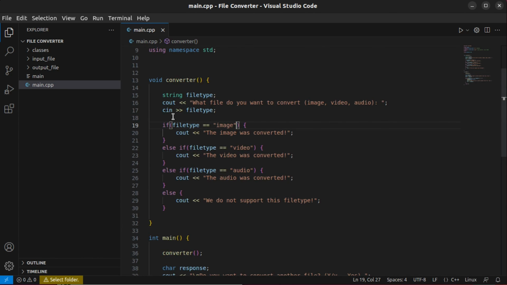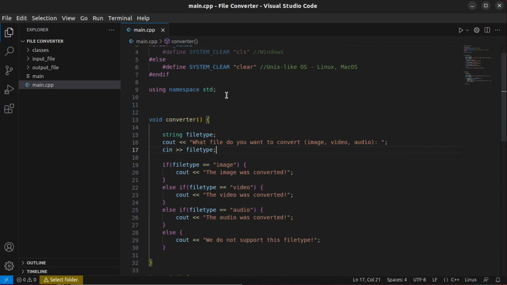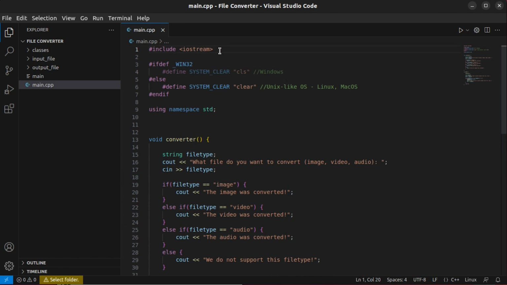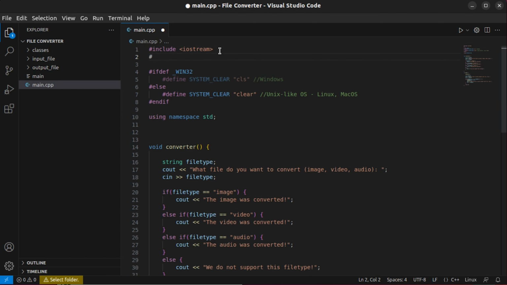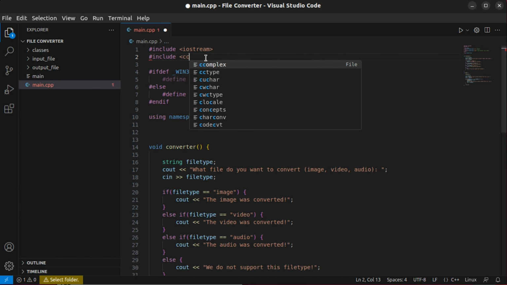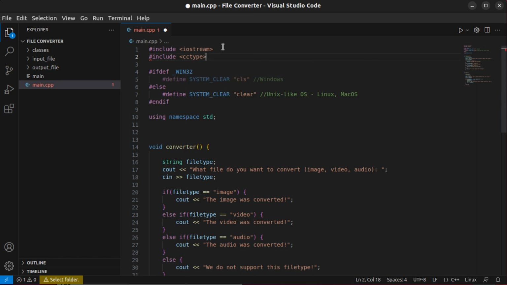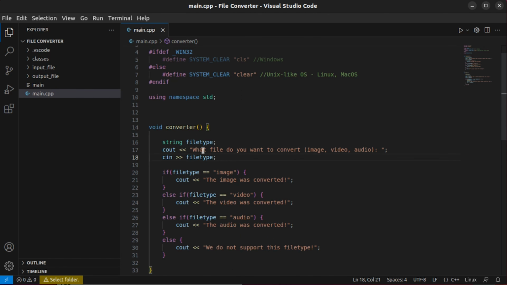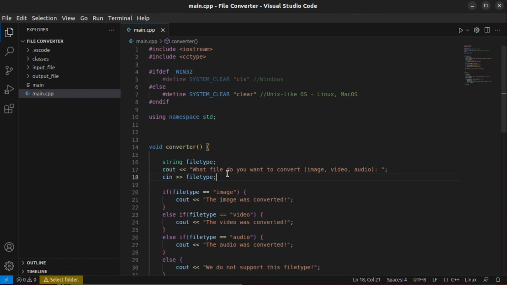So after we get the file type from the user, we want to convert it to lowercase. So to do that, one way is to include a library. A library in C++ that is called cctype. So through this, we are going to turn the file type to lowercase.